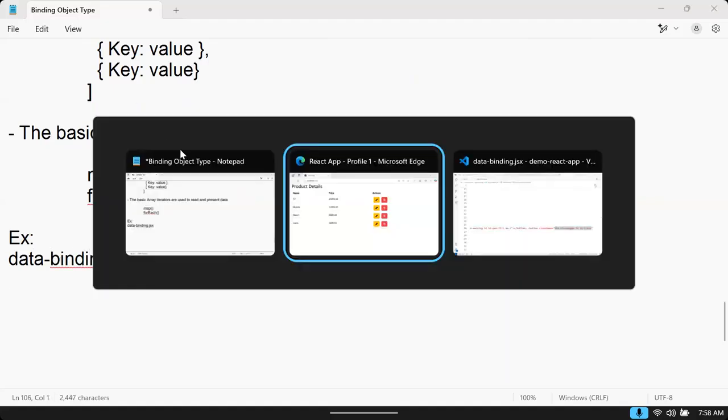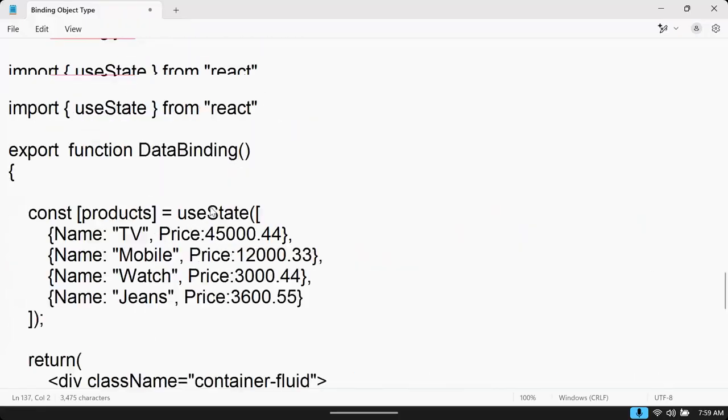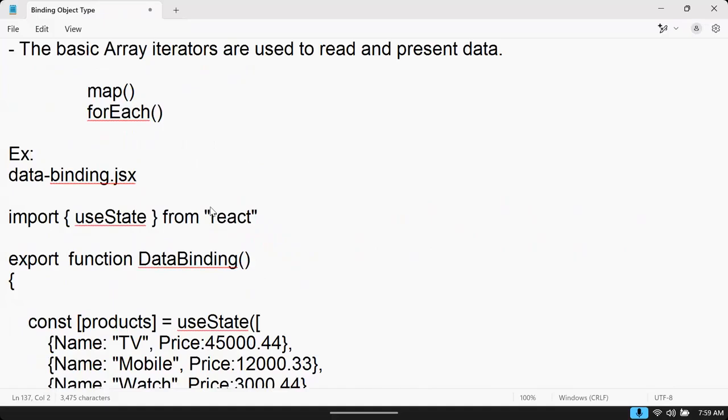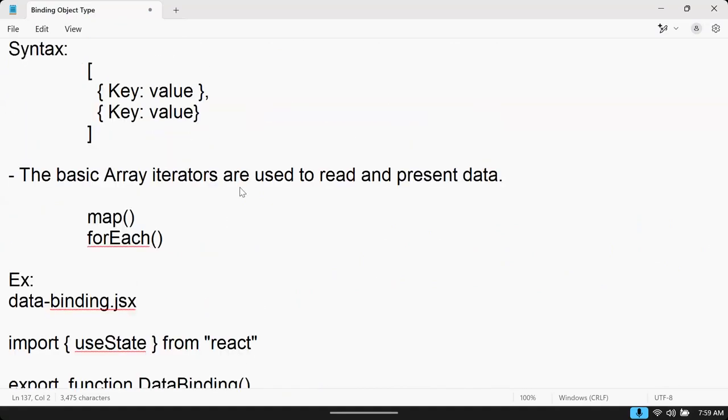JSX. This is the example. I will copy this. This is example of presenting data in a simple tabular form. So you have learned how to present a simple array and an object and array of objects. More complex data you will see in the next levels.